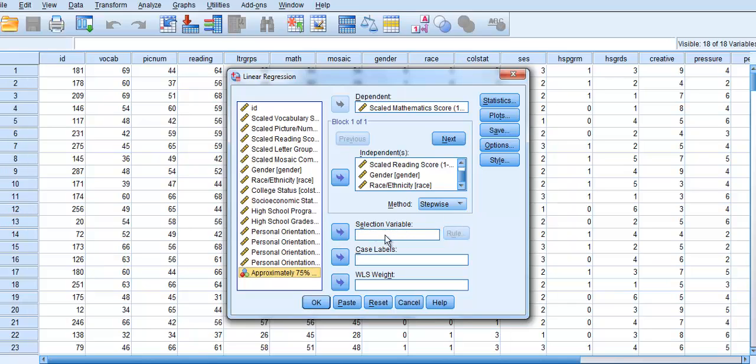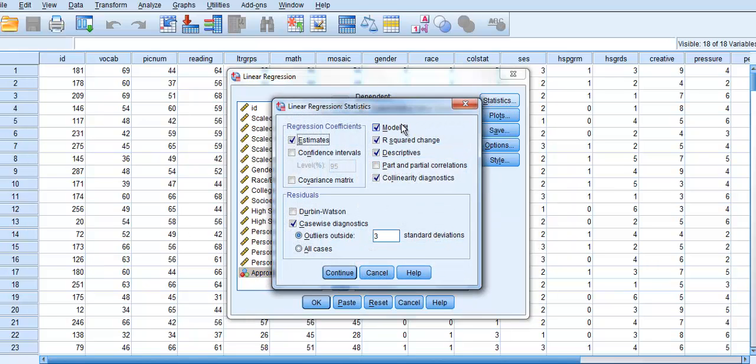We don't have a selection variable at this point, so make sure that this is empty because we want to include all of the variables. We're going to make sure that the statistics that we have for this include all of our critical statistics, although we're not going to pay attention to them for this illustration. I just want to make sure that everybody is in the habit, when we're doing hierarchical or stepwise regression, that we also ask for R-squared change, and that we always ask for model fit, descriptives, collinearity diagnostics, and case-wise diagnostics.